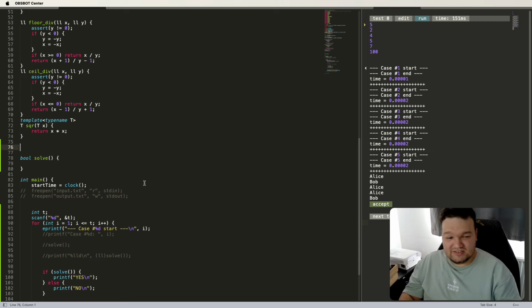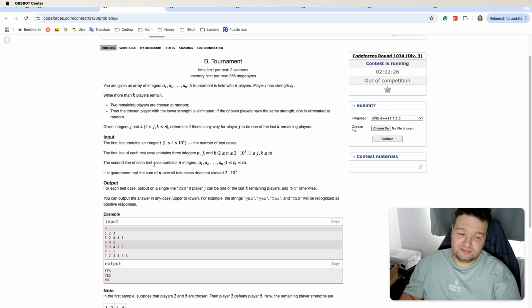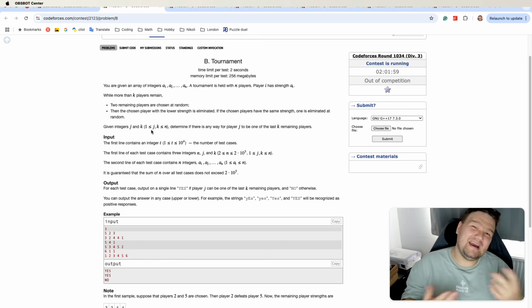Unfortunately, as regular viewers would know, I like it very much when I can solve the problem without storing the input. Unfortunately, that's not the case here because we are given j. If we were asked to solve it for the first player, then I wouldn't have to store the array. But since it may happen that, oh, actually, yeah, I can.